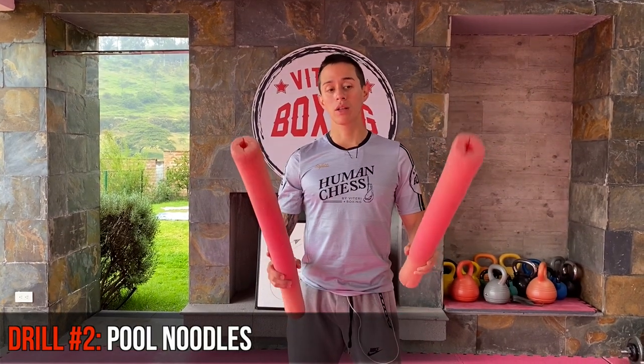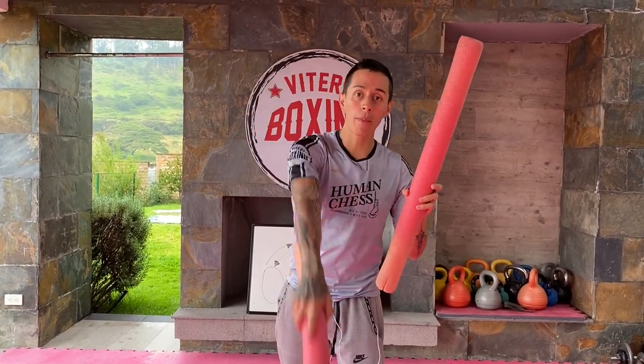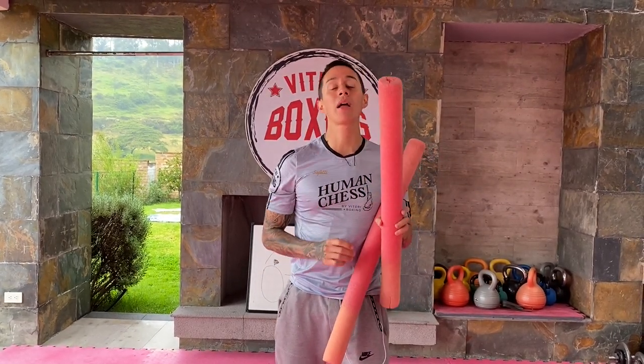Another drill that you can do with a partner is using pool noodles. What you're gonna do is actually try to hit your opponent going straight to his head. And what he's gonna try to do is, of course, try to slip by an inch, not by a mile.